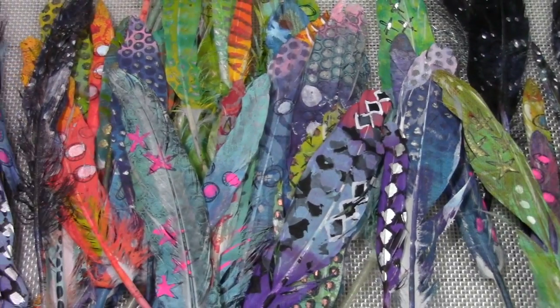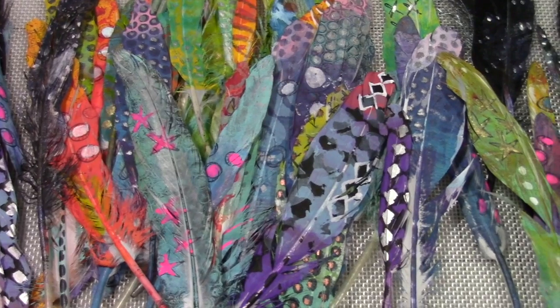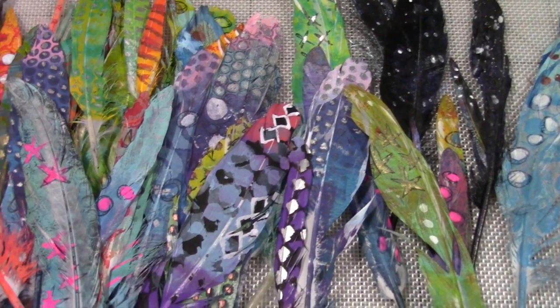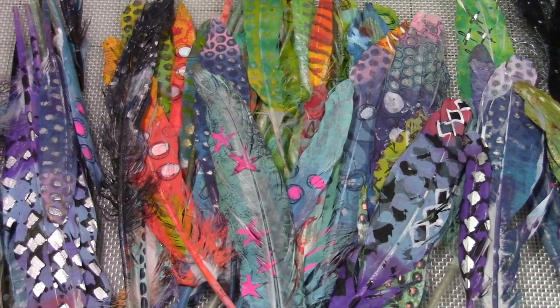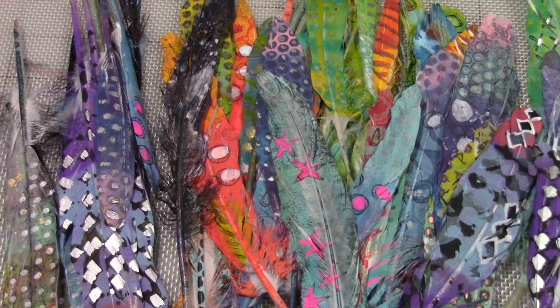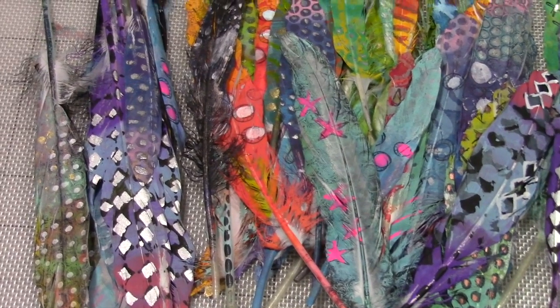All right, so there we go, painted feathers. Honestly, those are all the steps I used. I used just a craft paint, my jelly plate, some stamps and stencils, some paint pens, and some drawing paper. Nothing special, all things I already had in stock except the feathers. The feathers are inexpensive ones from the craft store.